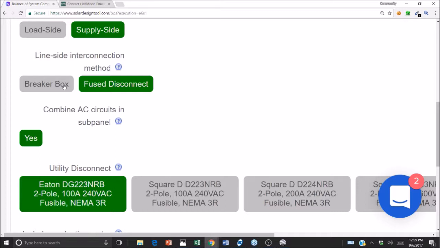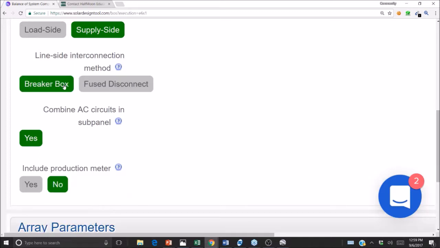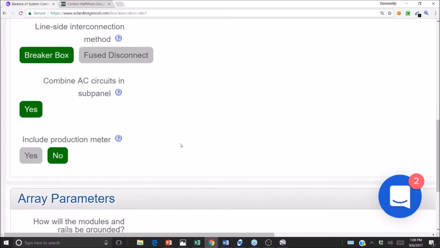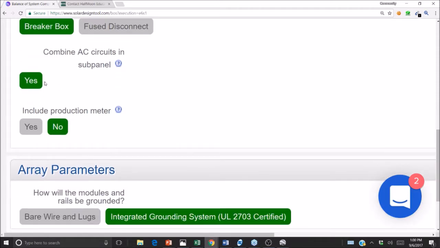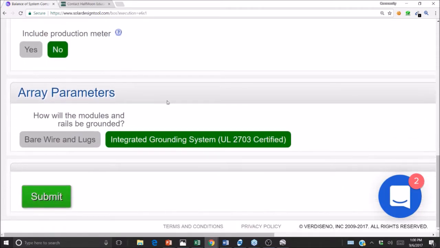So let's just use a breaker box since we have multiple microinverter circuits. And for our grounding system, let's say we're using racking where the grounding is built into the racking itself.